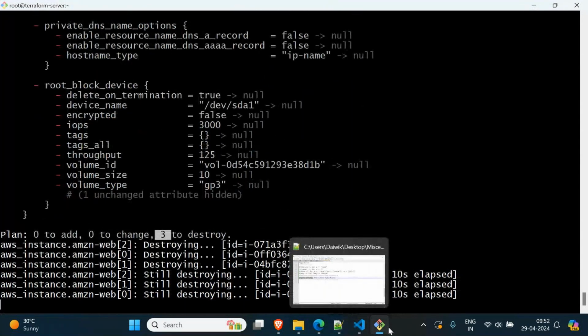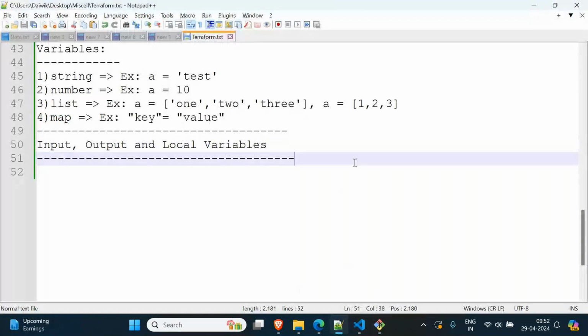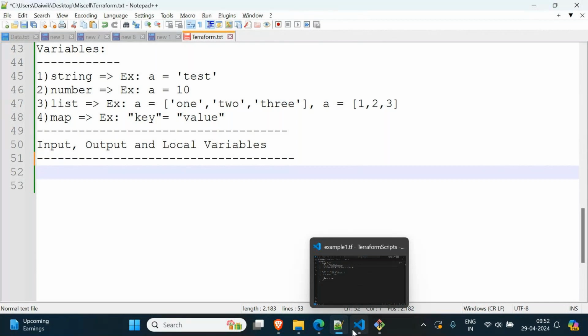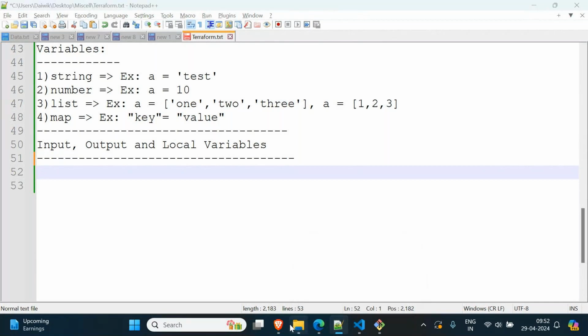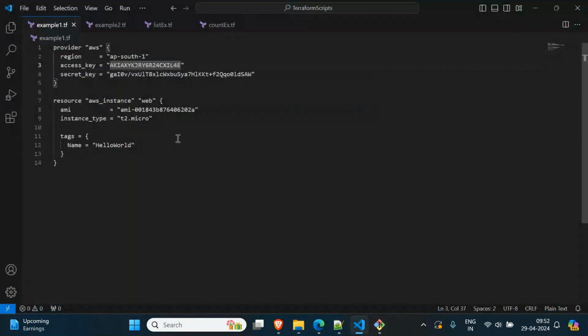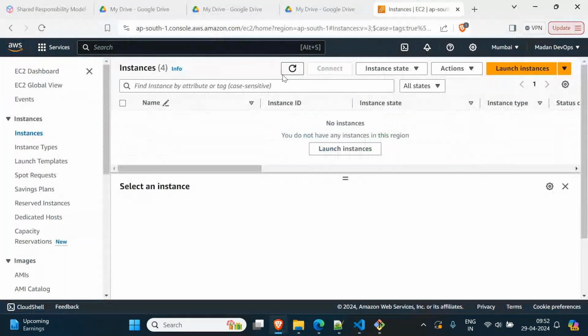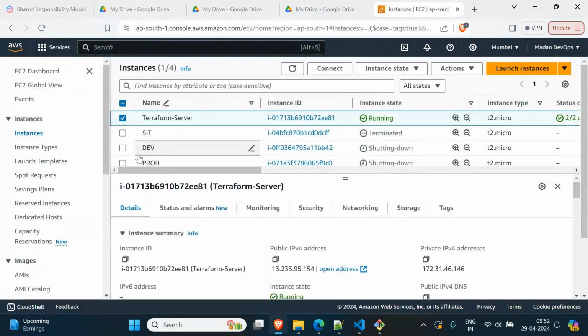Now let us see a local variables example. Before I go to output, I will explain local variables. For example, if you want to give multiple values, take a tag here for this instance. This is a Terraform server, and I have tags here.